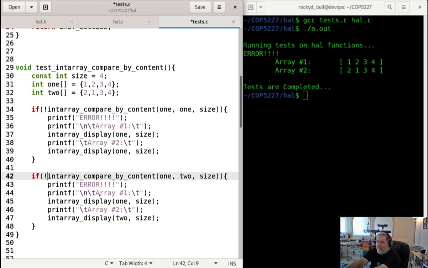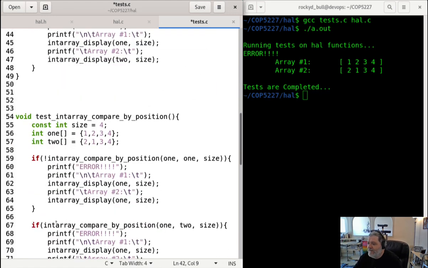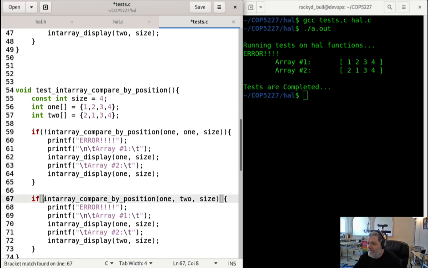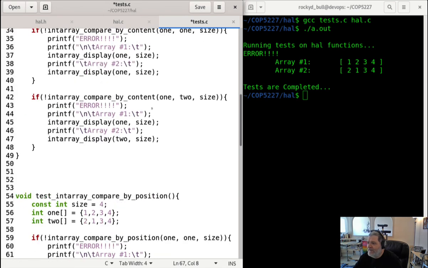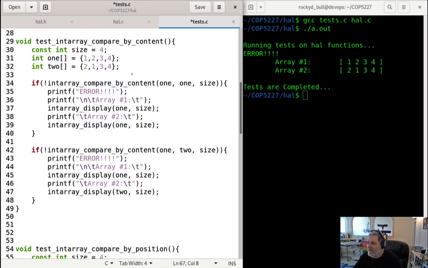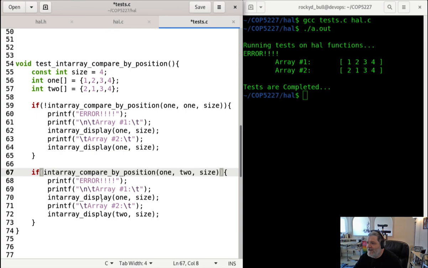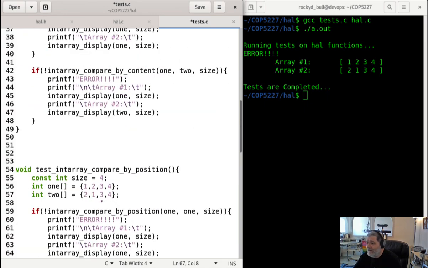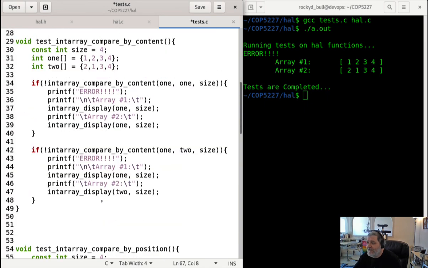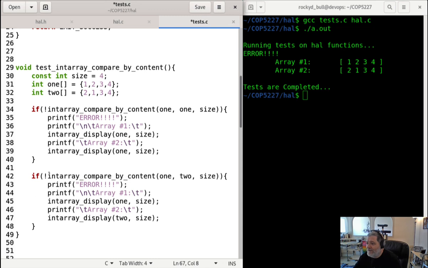I want to display an error only when it returns false. So here, same thing, which should... no, this one was correct. It's this one that actually should still be true. I expected false here because by position they are not the same. However, by content they are the same, so I need to change that.